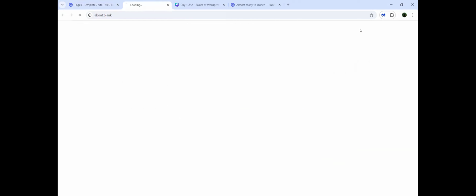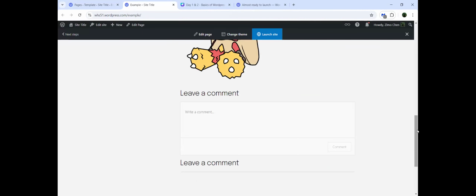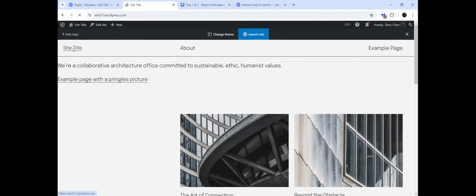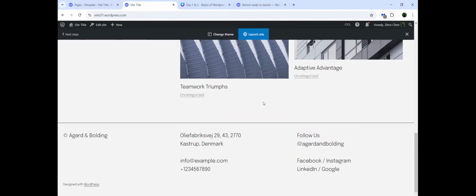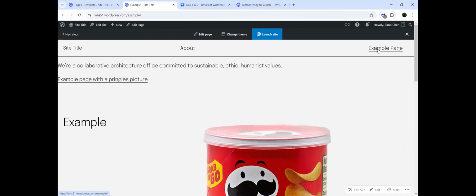You can click that, and you are now given your page that you can view where you're not an editor, you can just click through. So site title, this is the home page, right? If everything works properly, clicking example page should bring us to the example page. Let's see if that works. Nice, it does. Clicking that on the navigation bar has brought me to the example page. Very nice. Amazing. That's what we wanted.